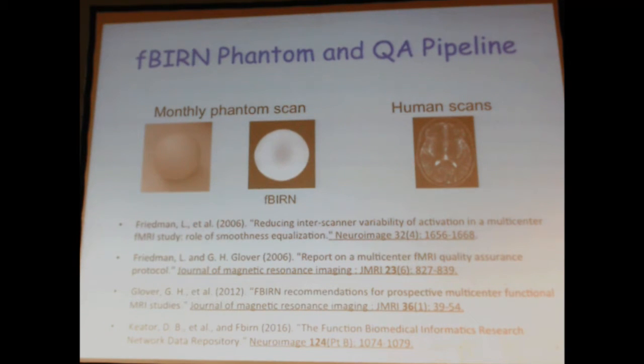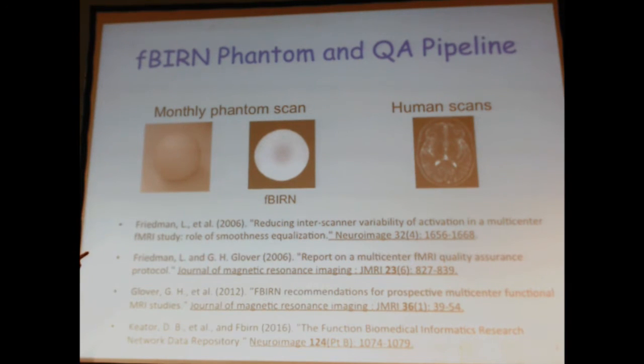So it's actually much easier to look in the literature, and there's a study called the FBIRN, the Functional Biomedical Informatics Research Network. This was the first big multi-center study in the US that focused on fMRI and tasks in schizophrenia. And they produced a whole lot of papers over the last decade. And one of the things they did was they designed this phantom on the left here that you can probably hardly see, but it's an acrylic sphere full of approximately tissue equivalent gel, and you can buy it. It's made in some garage somewhere in San Diego, I forget, by Carroll. Anyway, we bought a whole pile of them. They're less than $1,000 each.